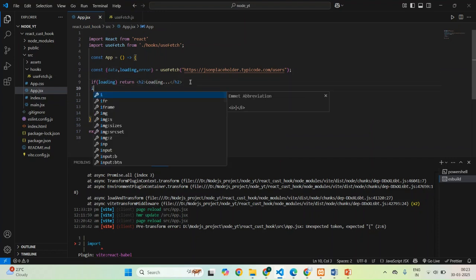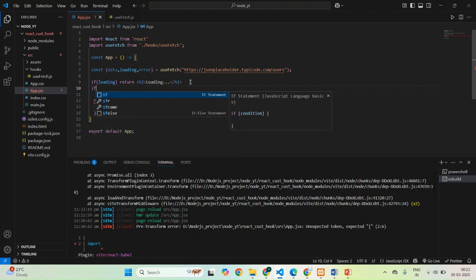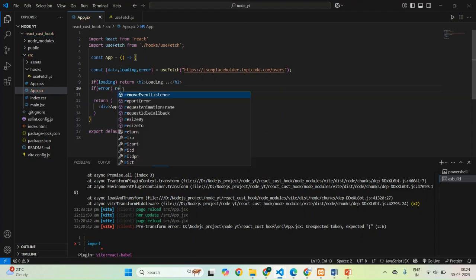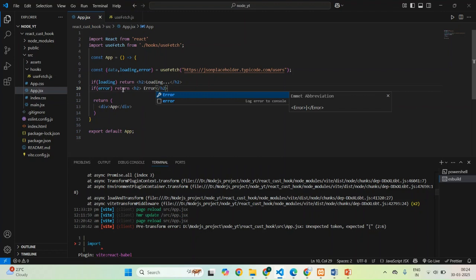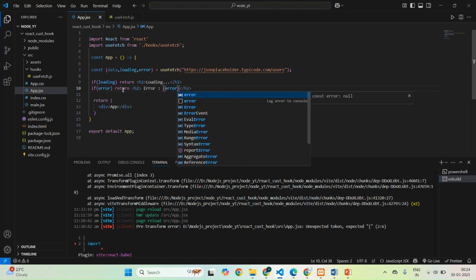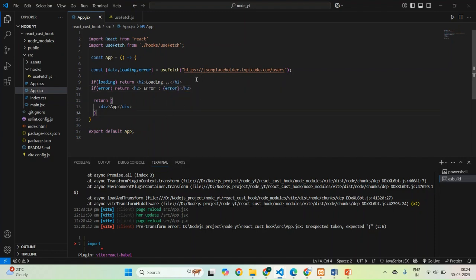And if there is any error, at that time it will return an h2 which shows the error, and whatever the error is, that also will be shown here. So here we're checking: if it is loading, it will show loading. If it is an error, it will show the error.